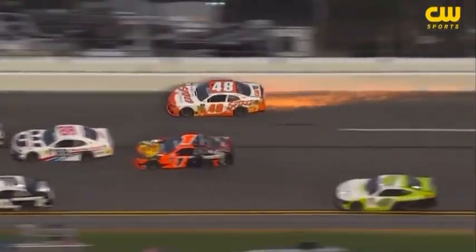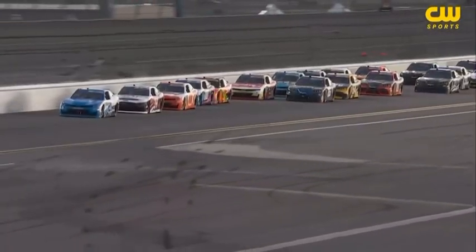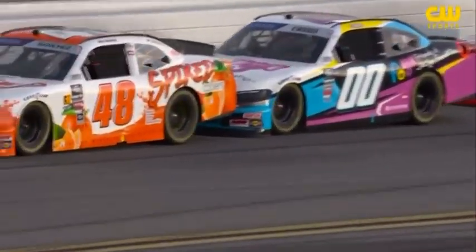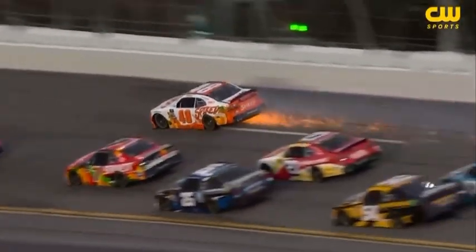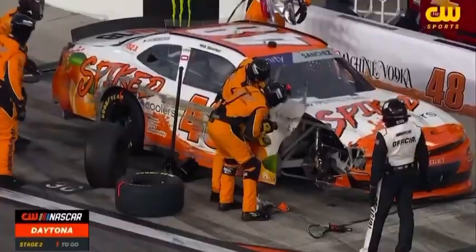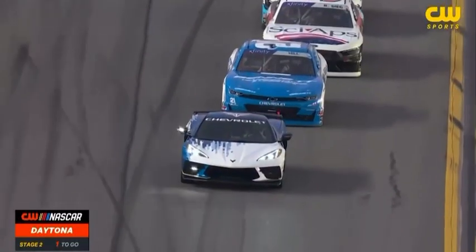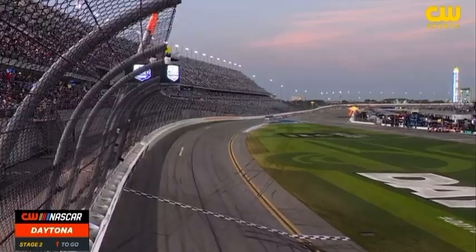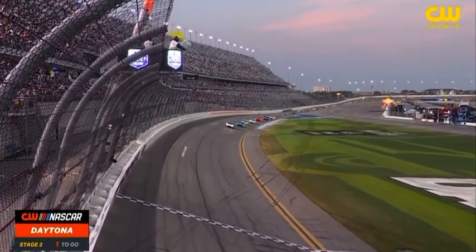I did the same to Austin Hill at Talladega at the end of last year. Spun him out without barely even touching him because the cars are so light at that point of time. And this is just a mistimed bump draft that, you know, it happens in this racing because you're pushing. You're being aggressive. You want to make the moves and create the momentum, but the risk of that is what we see here. Yeah, it's just such a great example of how light the back of the car is on entry. It's hard to explain. That's why you see them swatting the steering wheel back and forth on the entry of the corner. It just doesn't take much to get them around.